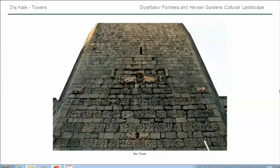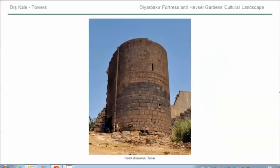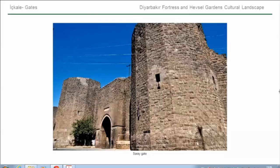The Findik Tower, known as Tower 63, which was constructed during the reign of Seljuk, has an inscription on it to confirm this information. In addition to the city walls, there is an inner castle that also has 4 gates: Saray Gate, the Kupeli Gate, the Fethi Gate, and Ogrun Gate leading into the castle. The survival of the original iron door on Saray Gate until today is an important achievement.